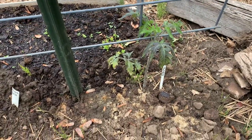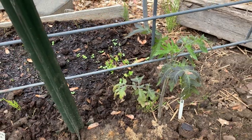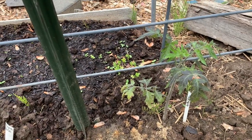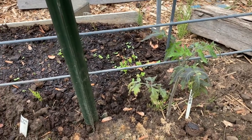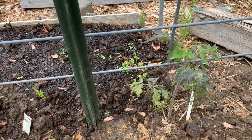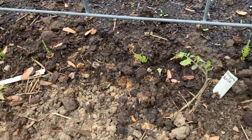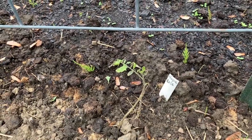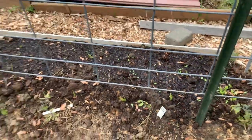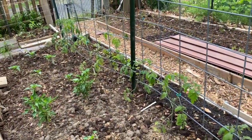Here is one problem. See the purpling on the leaves? I do think that may have been because of the cold. The plant still looks good and the tomato looks great, but we'll see how it turns out. I have one here that seems to have suffered something — we'll see if it makes a comeback. But the tomatoes all down the row are hanging in there, hoping for warmer days ahead.